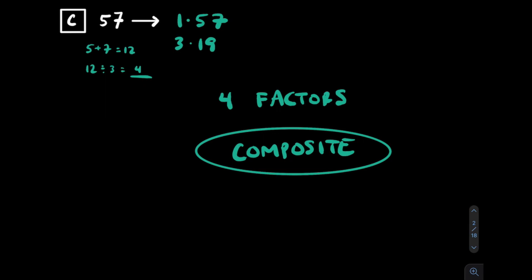What about 57? We can start off by saying we know that 1 times 57 is 57. But does it have any other factors? Well, we know it isn't divisible by 2 because it's an odd number. But how about 3? If you add the digits up, 5 plus 7, you do get 12. Since 12 is divisible by 3 and it equals 4, then we know we can divide 57 by 3 as well. It turns out 3 times 19 is also 57. At first glance, 57 could look like a prime number, but using divisibility rules uncovers that it's actually a composite. 57 has 4 factors, making it a composite number.